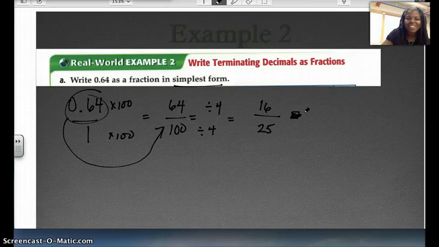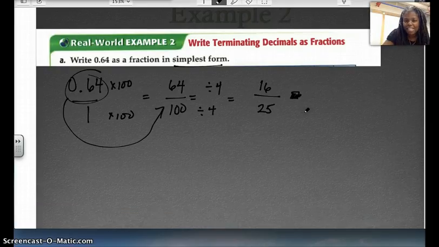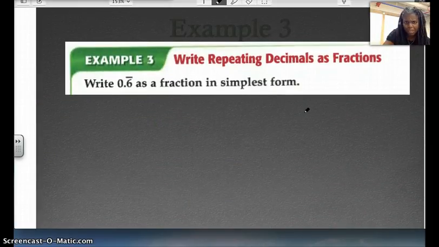All right, so let's go ahead and see if we can do another example. This next example actually is more challenging, and I want you to really pay attention. Ask me questions in class about this one. I'm expecting questions in class, so don't feel some type of way. That doesn't mean you can't understand it here. It just means you're going to need some more practice with it in order to really have a good understanding of it. So let's take a look at example 3.